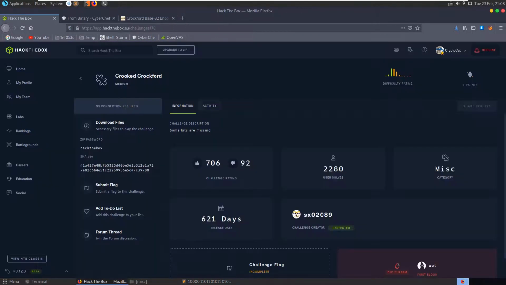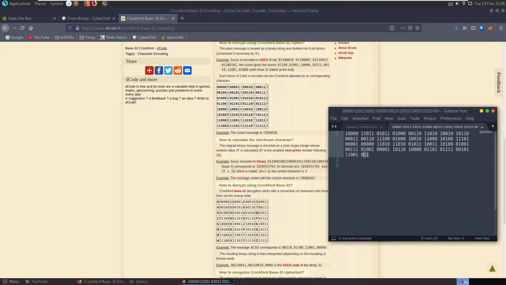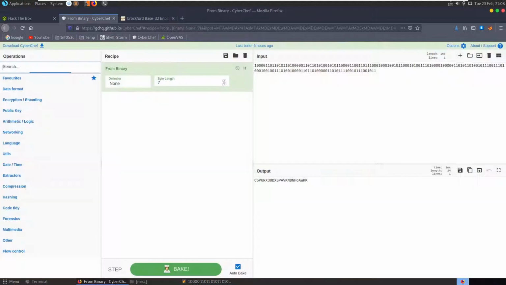Notice that the description said some bits are missing, and we're missing some bits at the end here. We're missing 2 bits. If we look here, 1000 equals G. This doesn't equal G here. I thought maybe that would be the case.